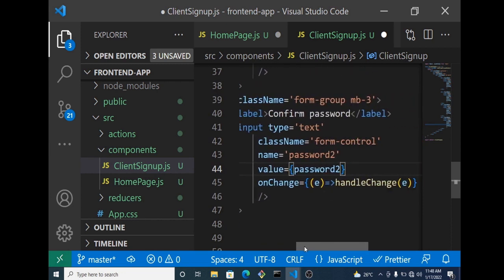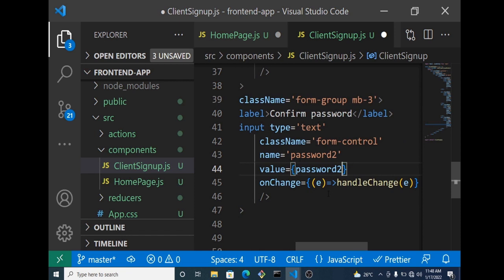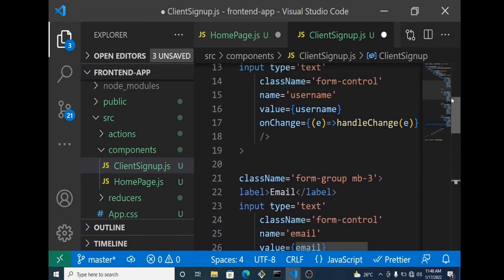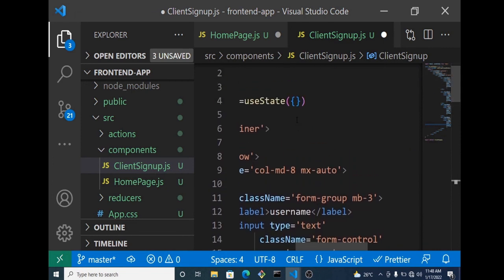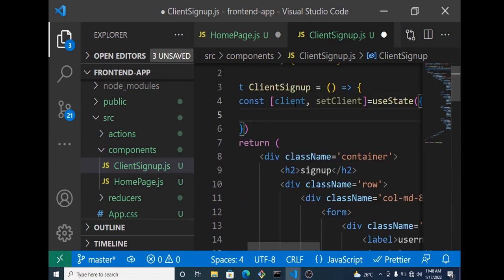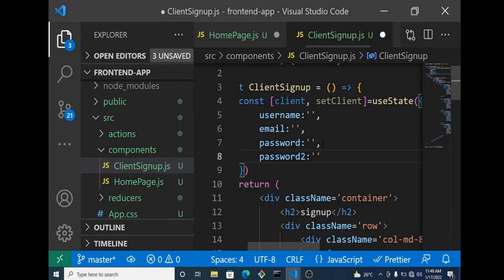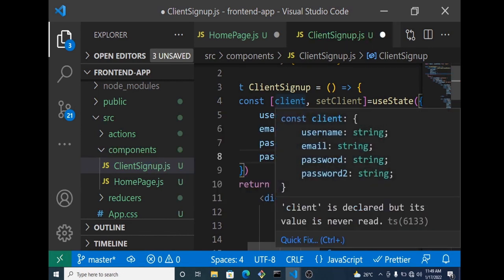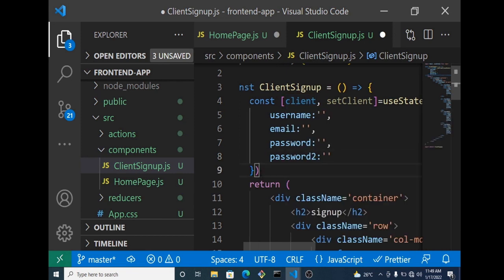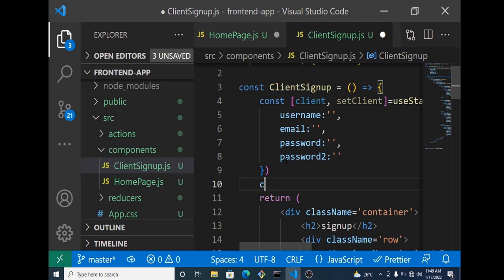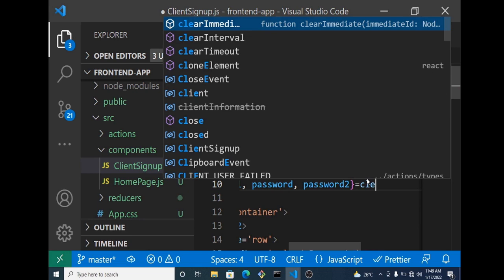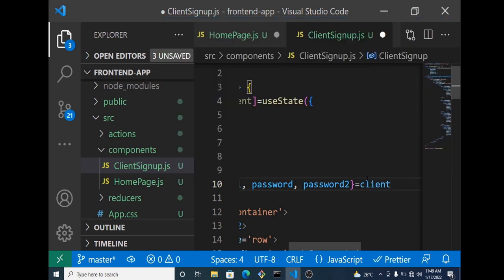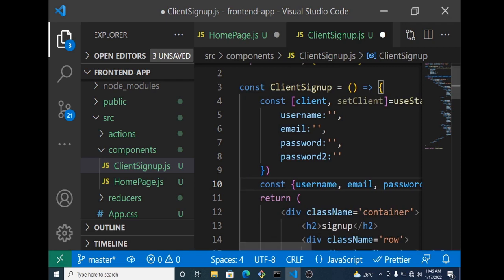Alright, so these are our form values. We have our confirm password 2, and we've not created the handle change, and also we've not gotten the values property. So we're going to get the values from the state here, which is an object, and this object is going to be receiving a username and a password too. Alright, so these are going to be in our clients, and also we can easily destructure our clients by saying it is equal to the client, which is our state. Alright, so we're actually destructuring them from our state.